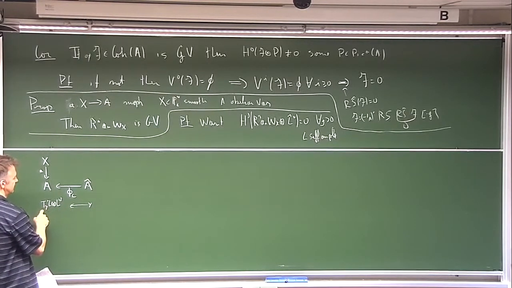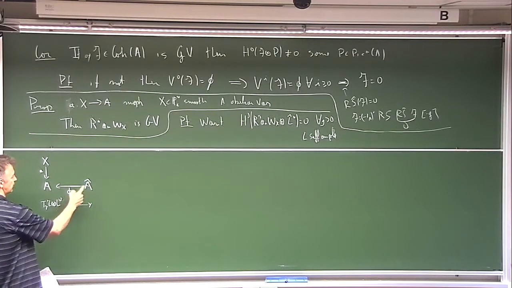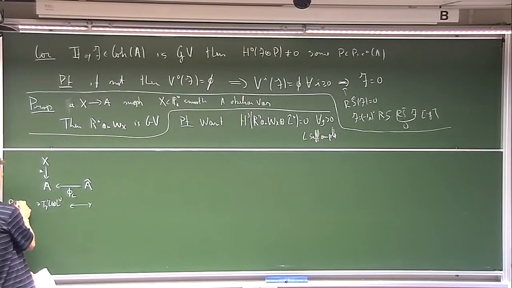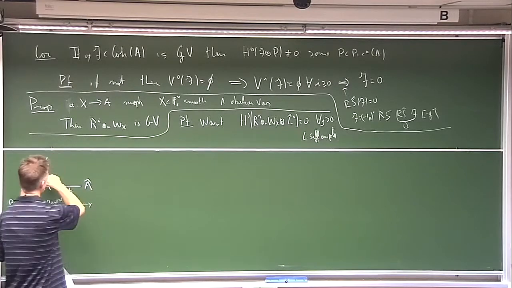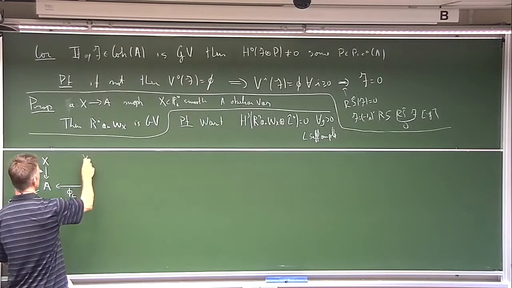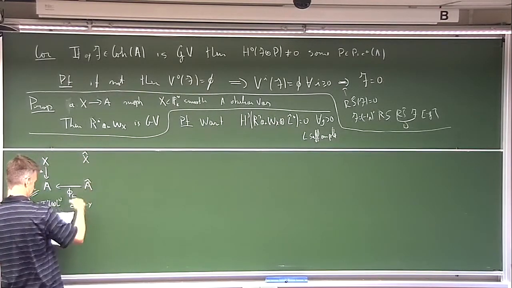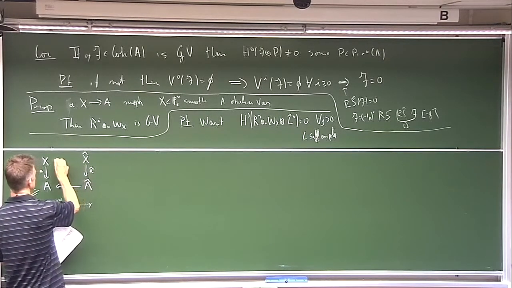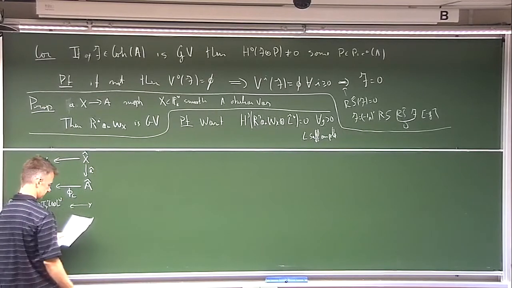So this is something in Pic0 of A-hat, which you identify with A. So you think of this as belonging to Pic0 of A-hat, so A dual dual, and you identify with it. Okay, so now you can take the fiber product. Let's say X-hat be the fiber product. Let's denote by a-hat the induced morphism, and then we have another morphism here.